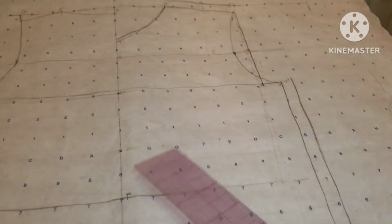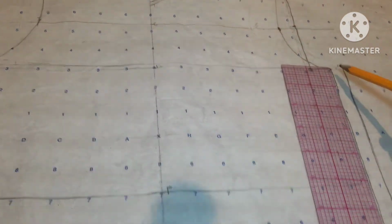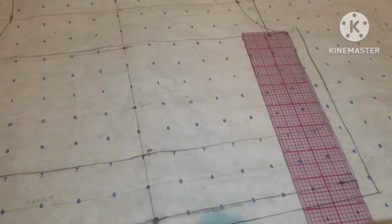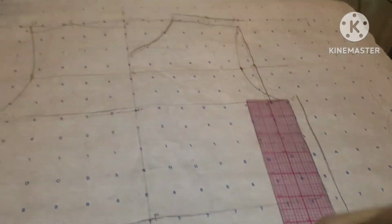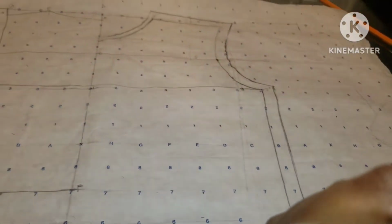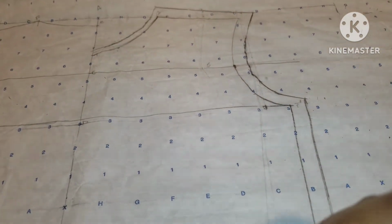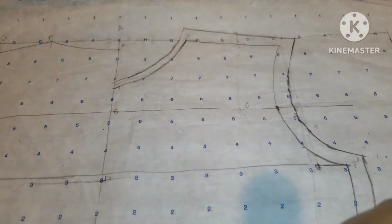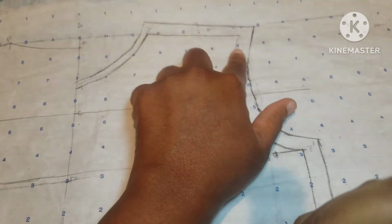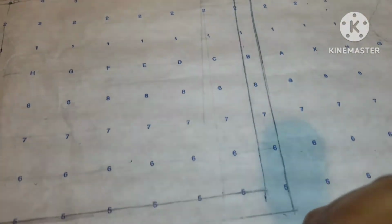And then you connect from the chest down to the waist. So now from there on, I'm going to be adding my half-inch allowance all the way. So this is what I got after cleaning out all the irrelevant lines. Remember, on the neck it has to be a 1/4 inch, while every other side and corner should be a half-inch sewing allowance all the way around.